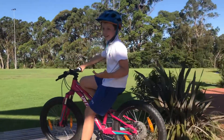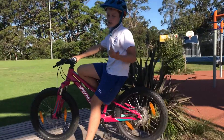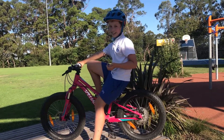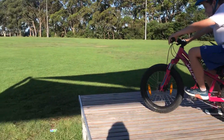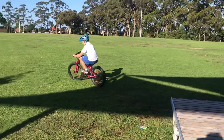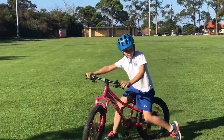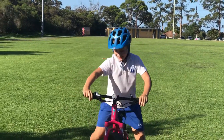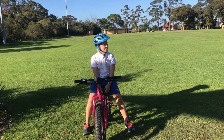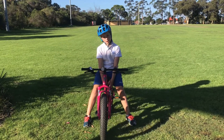Now guys, as you know from my previous videos, I've been riding with dual suspension, so I'm not used to these types of drops. Let's see how I go. I would not suggest trying that at home because, as you saw, I had to wheel it off the end — but I'd give that an 8. It's a pretty good drop.